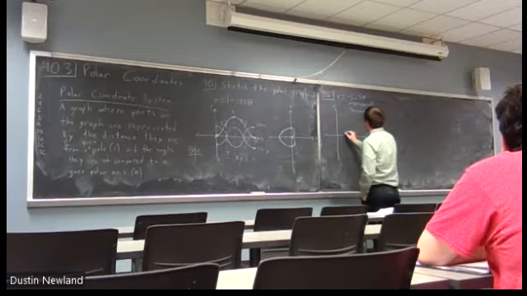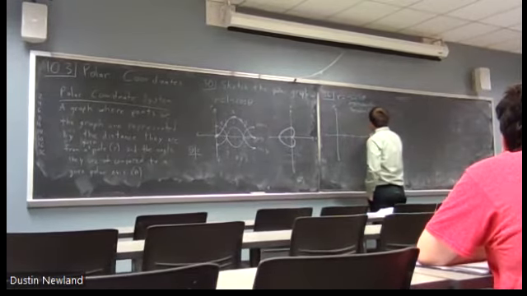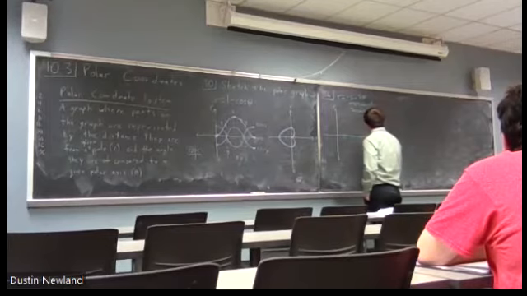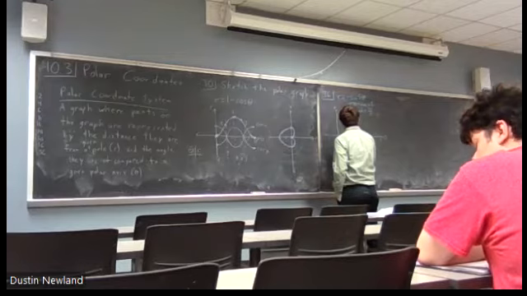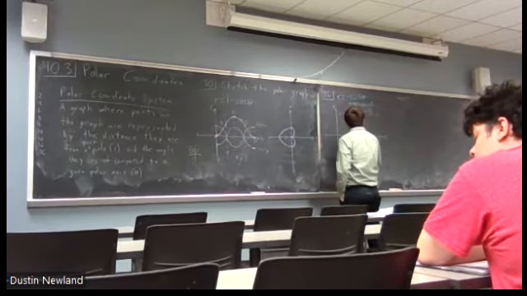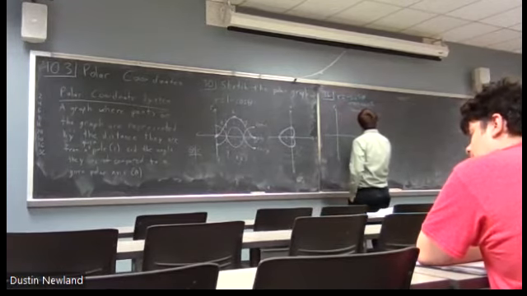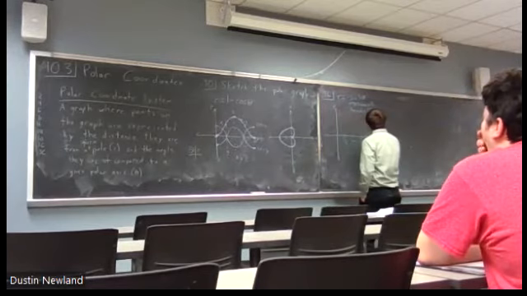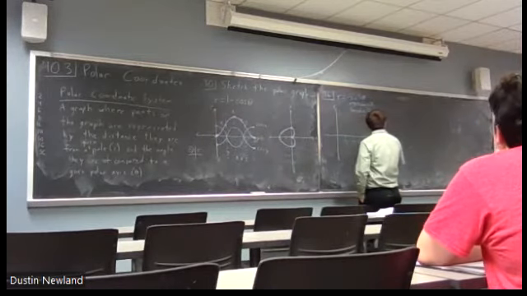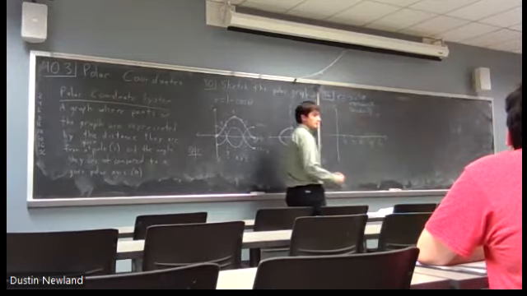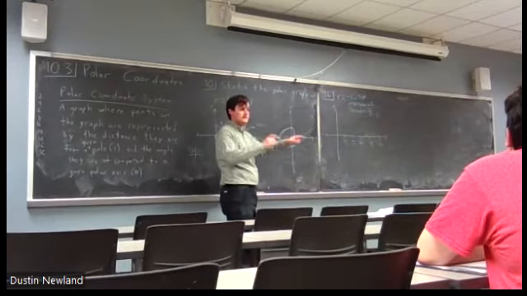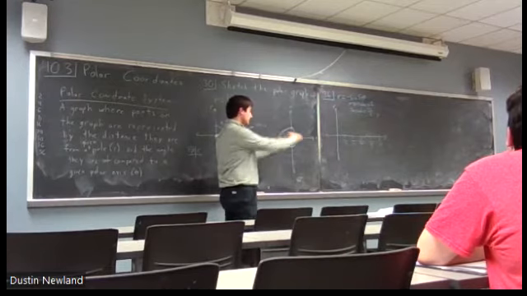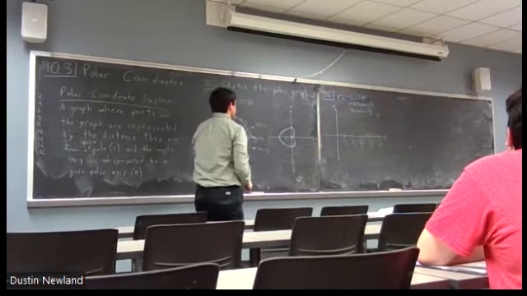I need to go 1, 2, 3, 4, 5. We're going to have 2 pi over 5, 4 pi over 5, 6 pi over 5, 8 pi over 5, and eventually the rest. I want to get to 2 pi, so I'm going to need to take 5 periods of this graph.